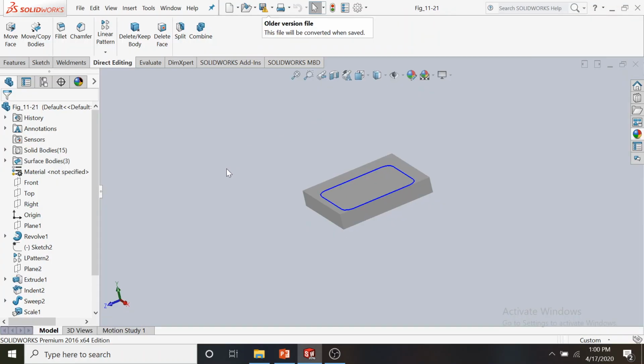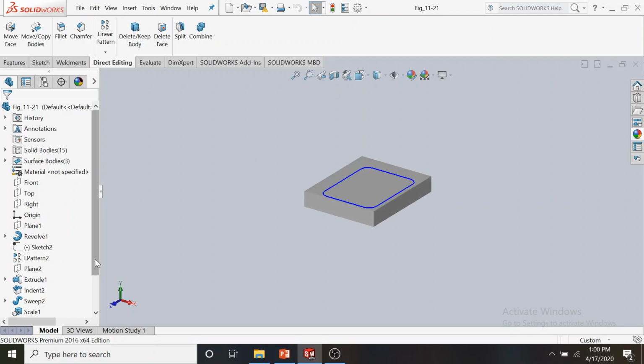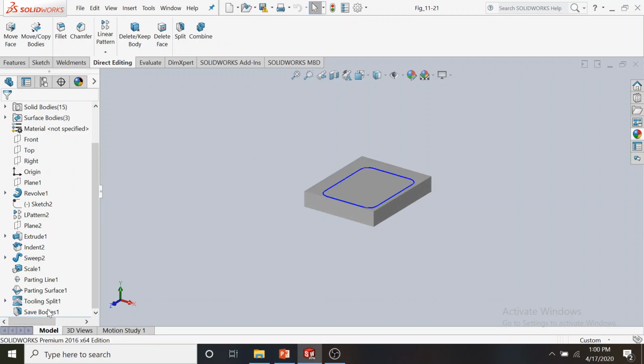It's actually figure 11.21. We have applied some molding methods, so I will just delete them. If I have created a mold for this tray, we'll just remove those things. It's not going to be discussed now.